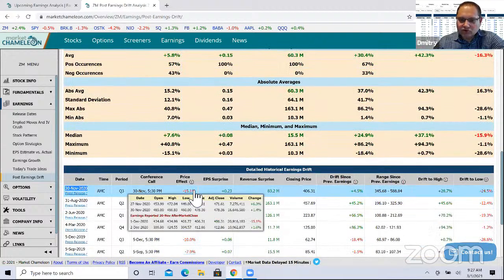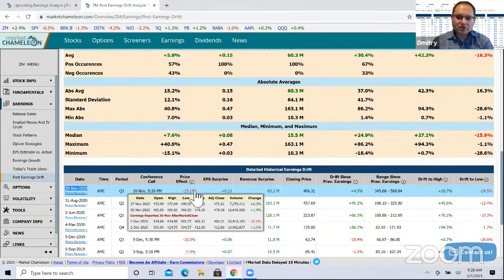Let me hover over and explain. So you could see here, this shows the 4 days, how the stock behaved around the previous earnings. So the adjusted close over here is telling you those days. So if you're looking at it, November 27th, the stock closed $471.61. November 30th, stock closed $478.36. So you could see those 2 days have rallied into earnings. November 30th, after the market closed, stock reports earnings. Next day, stock drops 15.1%, closes at 406.31.